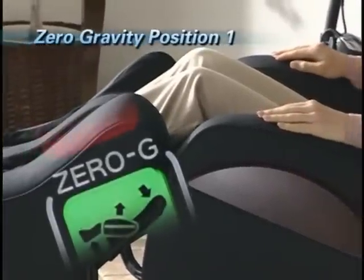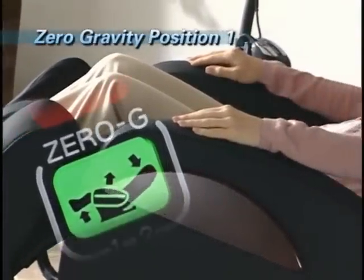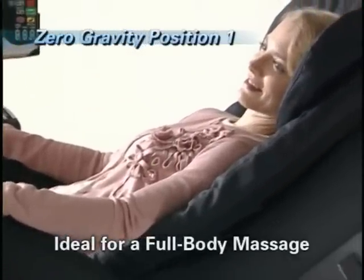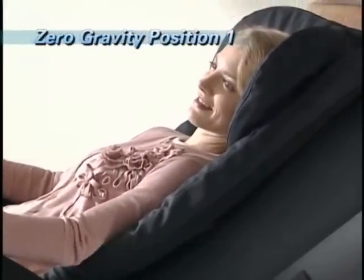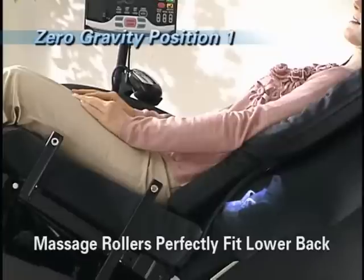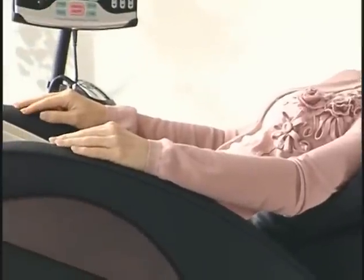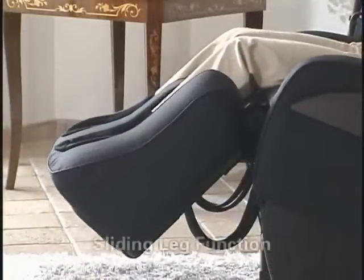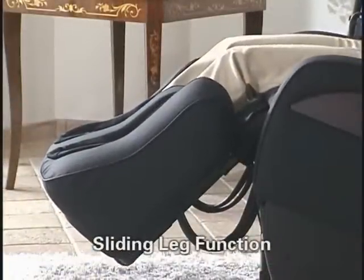A single button puts you in the perfect relaxed position, the zero gravity position, a revolutionary SANYO feature ensuring you the ideal position for a full body massage. The zero gravity position stabilizes the lower back for the best possible physical fit. So when the rollers begin to work, your body remains comfortable and stable. In addition, the sliding leg section freely adjusts for different leg lengths.